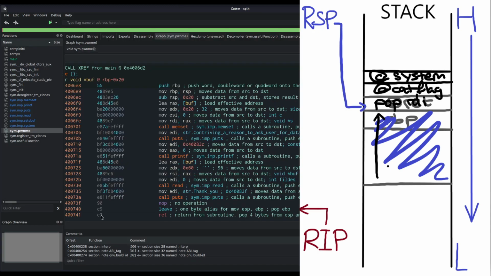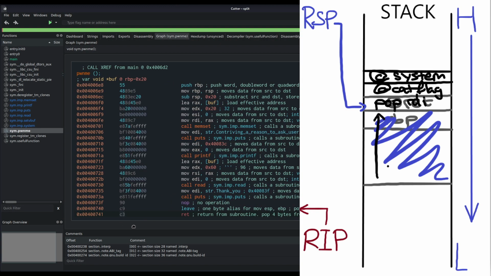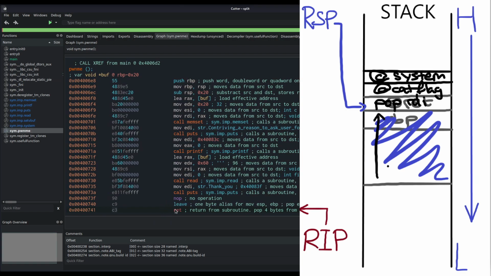In other words, right when the punme function, which is the vulnerable one, is about to exit, we will be in the following scenario. So the RSP will be pointing to the address of the pop RDI gadget. The ret instruction, this one we have here, will get executed. So the RIP will be pointing to the pop RDI, and RSP register will get incremented once again.